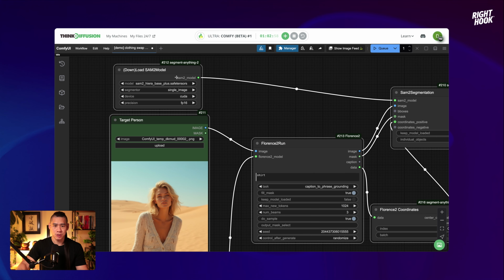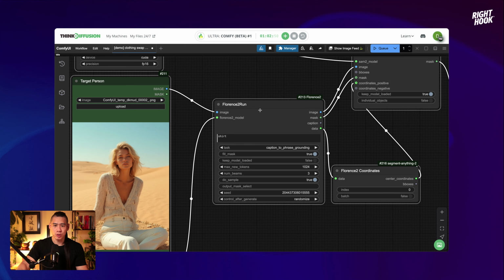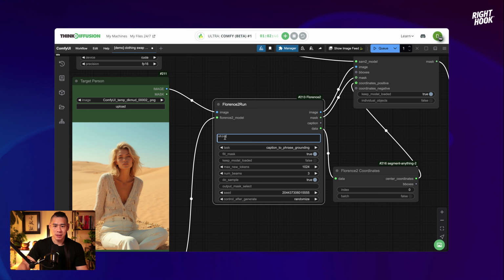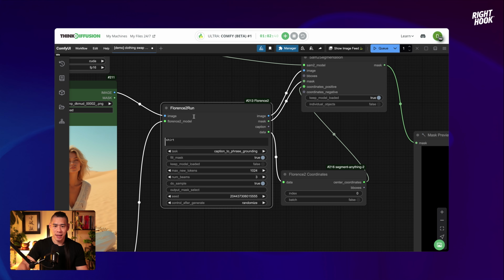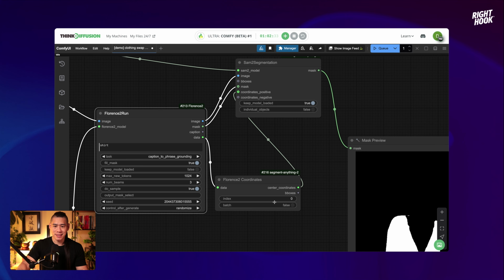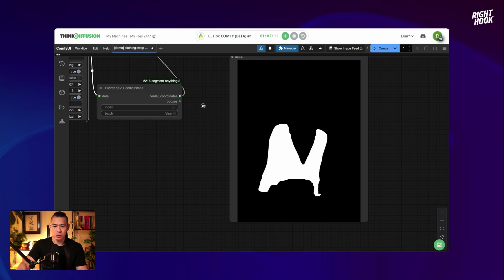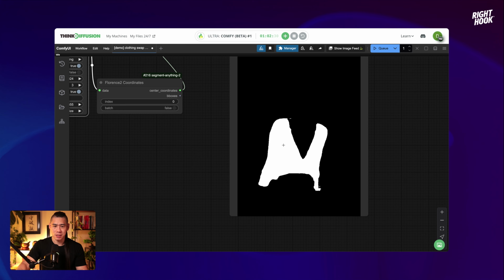You upload an image, you give it the Segment Anything node and the base model, and you run the image through Florence, which we talked about earlier, and you tell it, hey, I want the shirt. Can you solo that out, please? And it does its thing, and because it is a language model that does great with image processing, you then take the data out, and you're able to just get the top just like that.